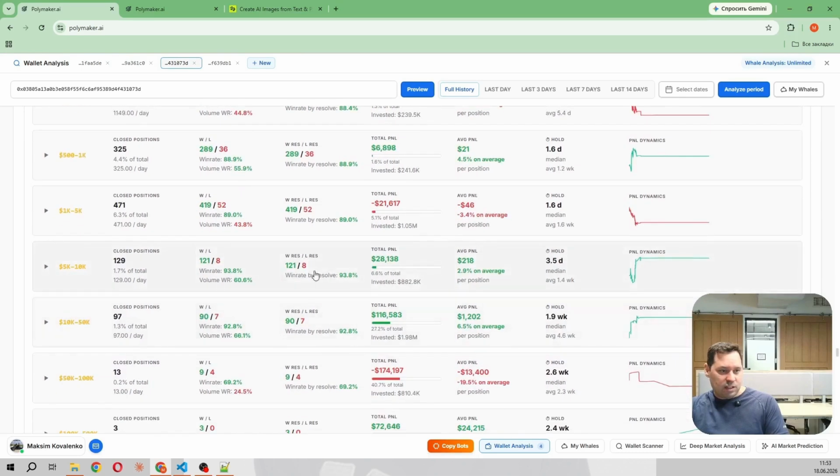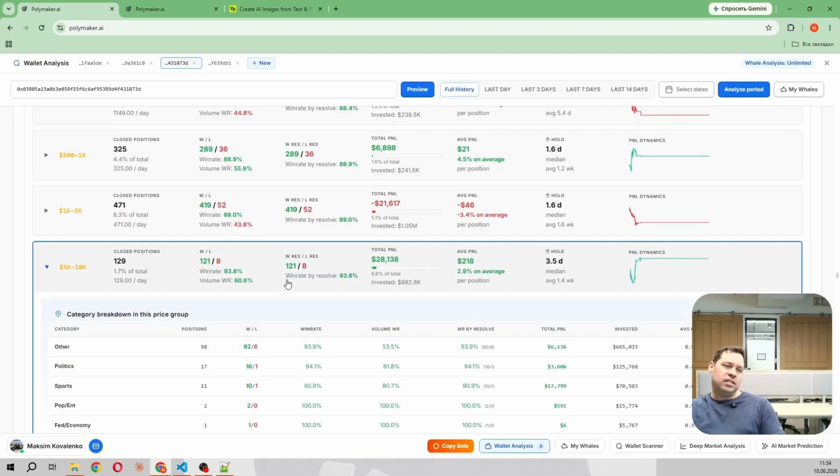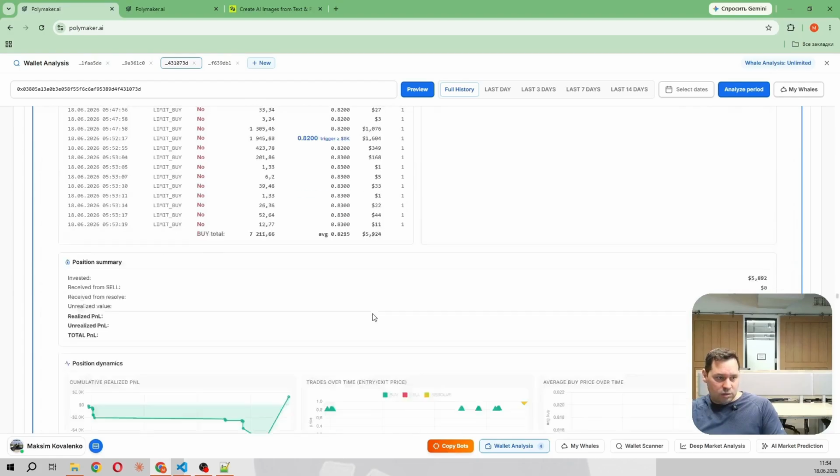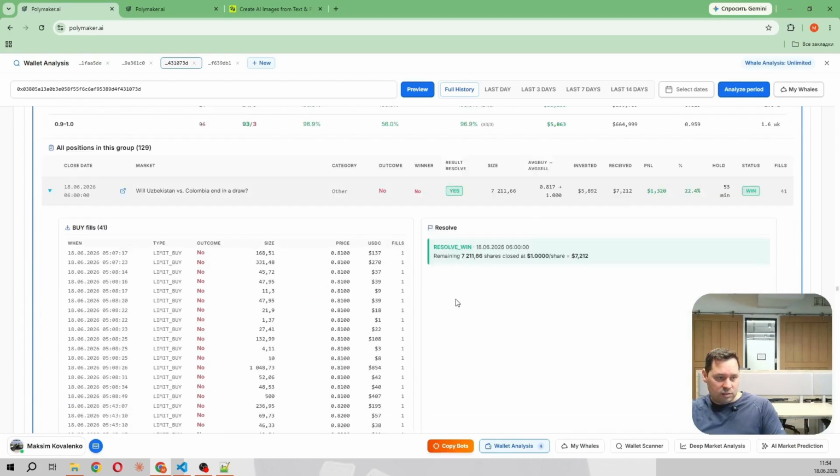Now take a closer look at the win rate by reason, which essentially means these are the specific markets. How they ended, the win rate turned out to be high. But this can easily be explained by the fact that you'll see he enters everywhere. He enters every market. The amount he enters with, you see, they're already closer.